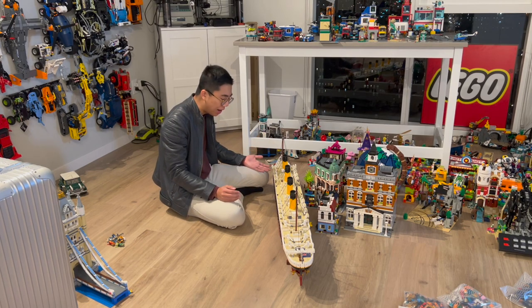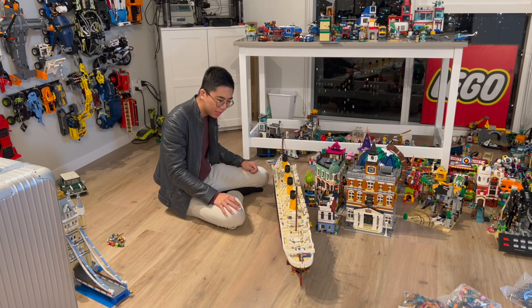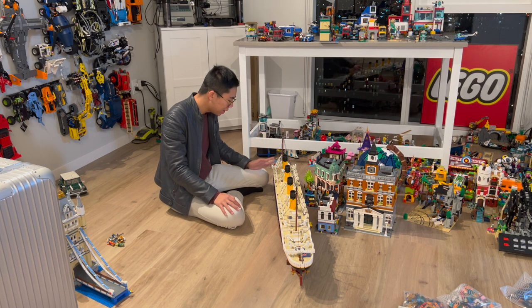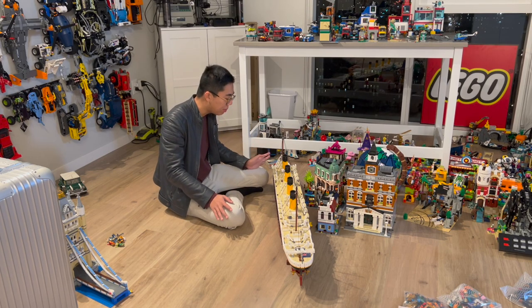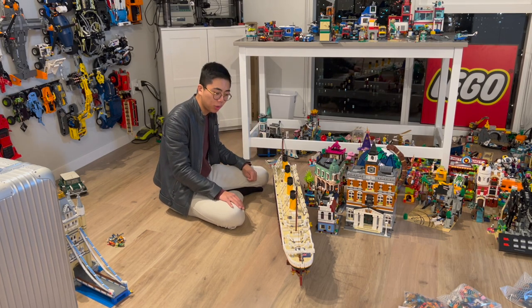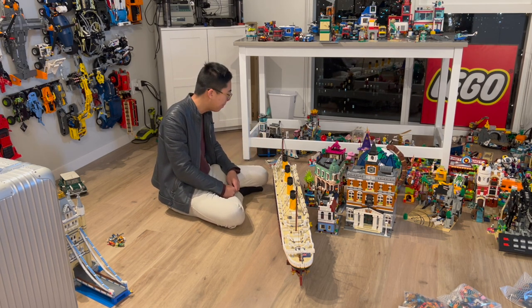I don't necessarily know how good it will be, but this one, I may actually end up hand carrying, at least maybe some sections of it, because this was a pretty repetitive build. It was a very fun build, but I'm not looking forward to building it again. This is not something I want to arrive in my luggage completely smashed. So we're gonna be very careful with how we pack this up and pray that it will not be destroyed by the time it gets there.